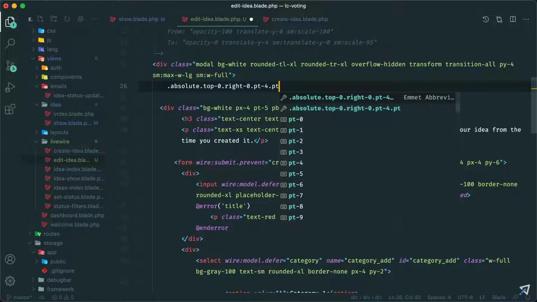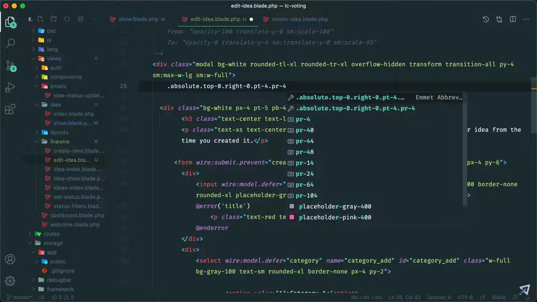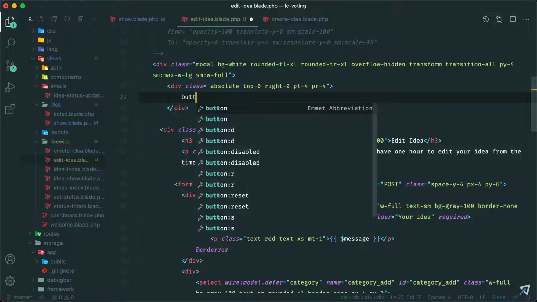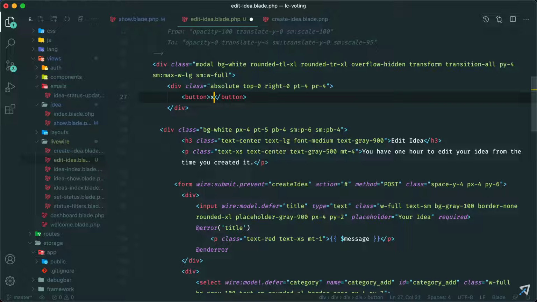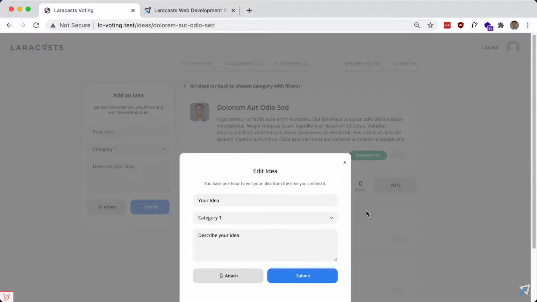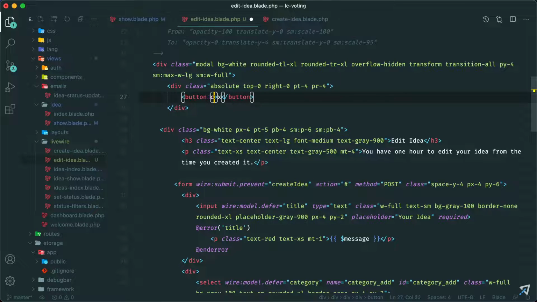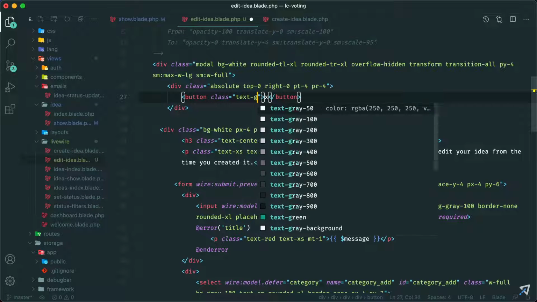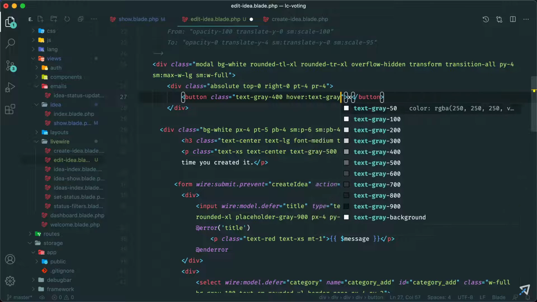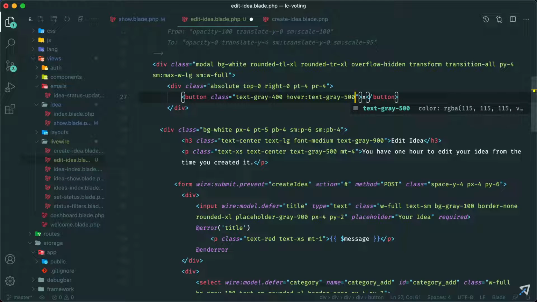PT4 and PR4. Okay. And let's put a button in here, and this would be the X button or the close button. So let's just put X for now and see if it's in the right place. And it is. Let's actually give it a color. So let's say text gray 400 and hover text gray 500.